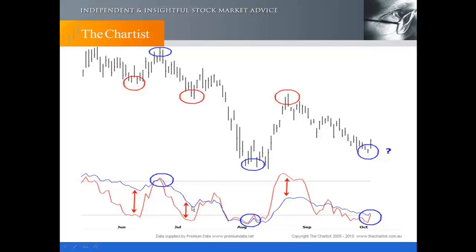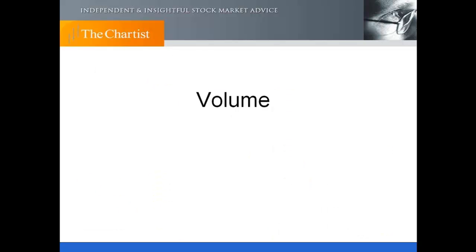So if we have a look right here, you can see that the blue line and the red line are overbought. We've got a major high. Here, the red line, or our red divergence oscillator, is oversold, but our blue line is not. We've got a bit of a blip up, but we don't have a significant low point. But down here, you can see both the blue and the red are oversold. We've got a reasonably significant low, so on and so forth. So that's just using our divergence oscillator, extrapolated out onto a weekly time frame as well.